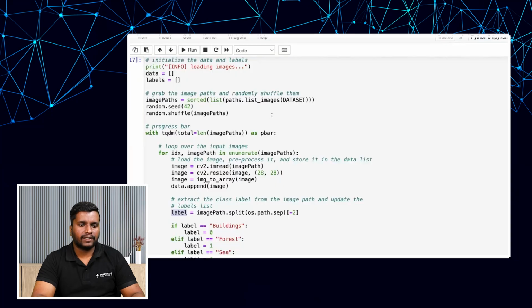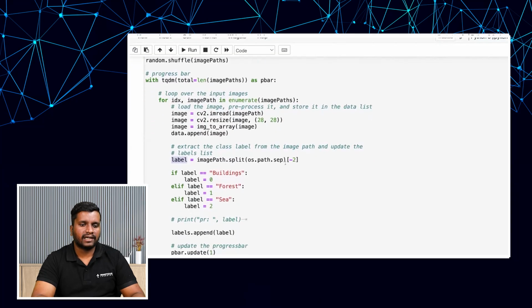If I separate it with respect to the forward slash, this is the last element and this is the second last element. So I am using the image path separator, and from that I am using the second last part. os.path.sep will give me the separator, which can be forward slash or backward slash depending upon your OS.